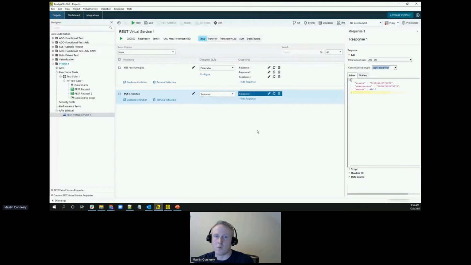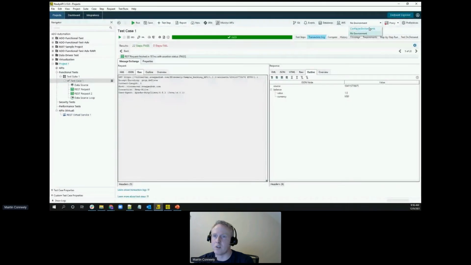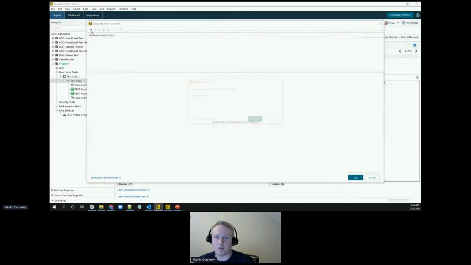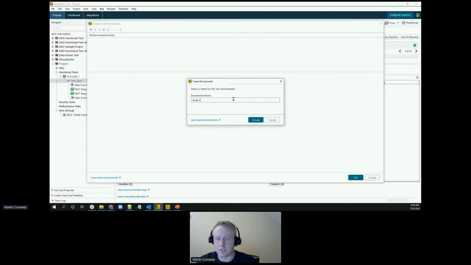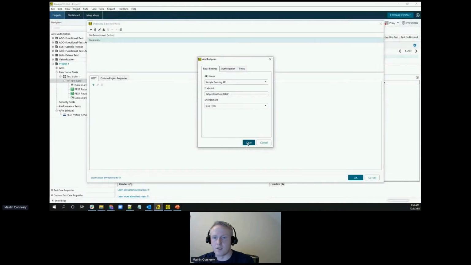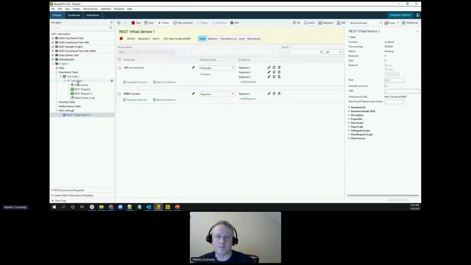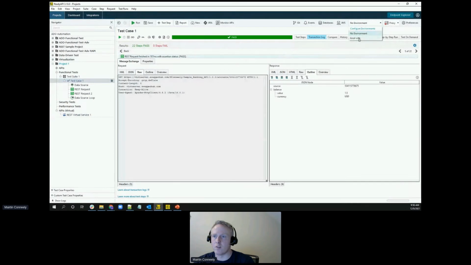Okay, so that allows us then to take this address to begin with, go back to our test case, and maybe set up a new environment where we're no longer hitting the live endpoint. We're going to look at our local virts. Okay, so this will now be the endpoint we're hitting. Okay, so we run up our virtual services and switch over to our local virts. We can now see on the test case that we're going to execute our test against the virtual service.